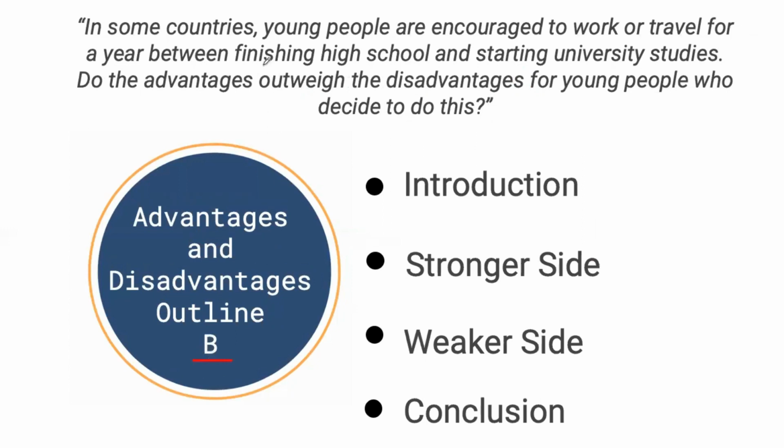Now I'm just asking this question in a different way. So this is the same theme that we saw in outline A. Let's go ahead and read it. In some countries, young people are encouraged to work or travel for a year between finishing high school and starting university studies. Do the advantages outweigh the disadvantages for young people who decide to do this?